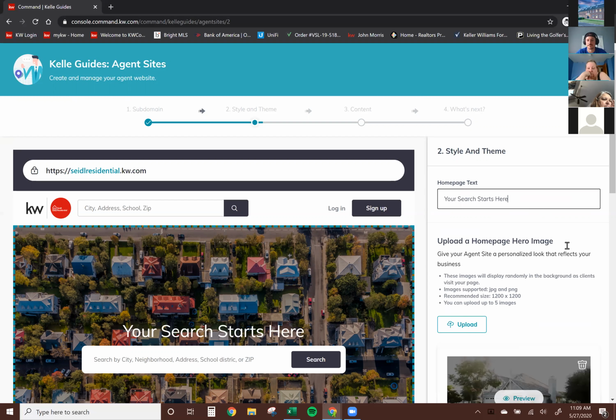So these are going to cycle through. Every few seconds it's going to update to a different picture. You can update these to whatever you want. You can delete them, upload new ones, and they give you 1200 by 1200, so you can get some very high-res images. To do that, just click the upload button and upload the image. You can only have 5, so make sure to delete a picture first and then start uploading the new ones.